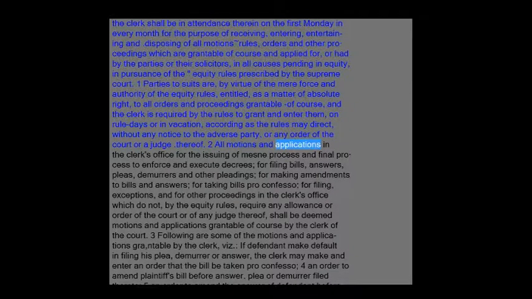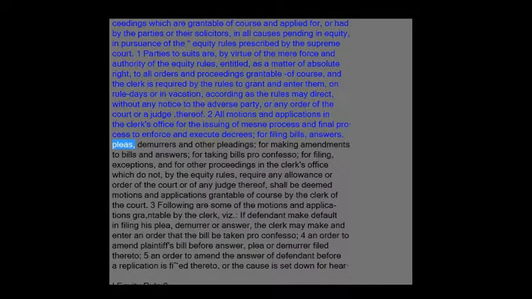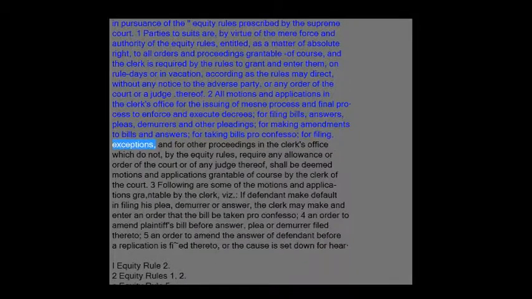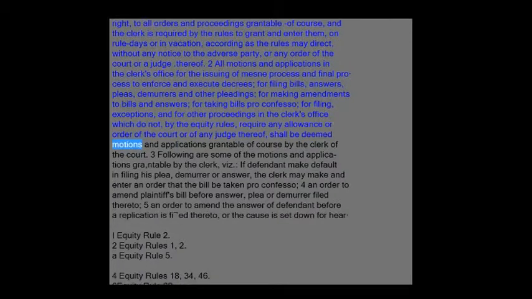All motions and applications in the clerk's office for the issuing of mesne process and final process to enforce and execute decrees, for filing bills, answers, pleas, demurrers and other pleadings, for making amendments to bills and answers, for taking bills pro confesso, for filing exceptions, and for other proceedings in the clerk's office which do not, by the equity rules, require any allowance or order of the court or of any judge thereof, shall be deemed motions and applications grantable of course by the clerk of the court.